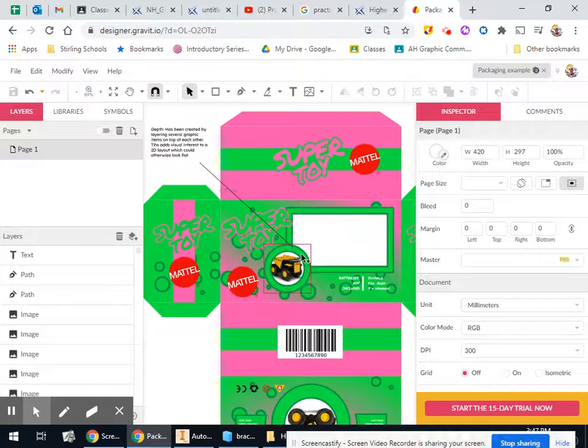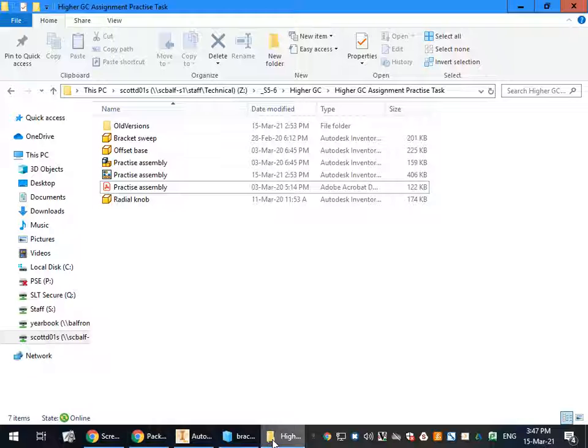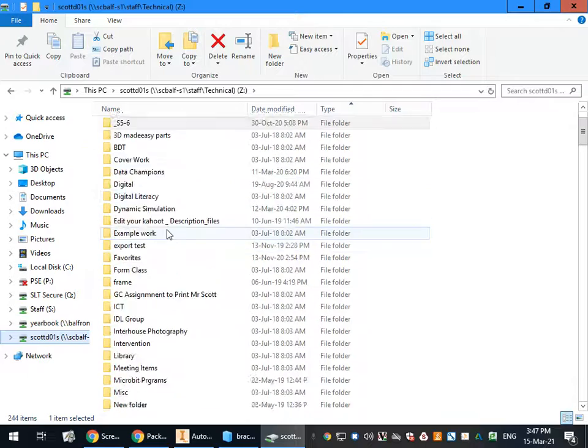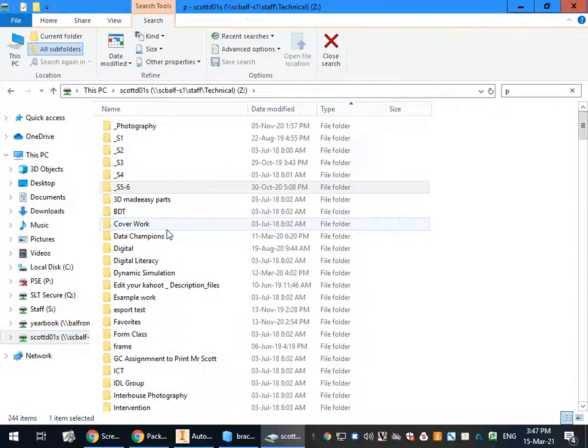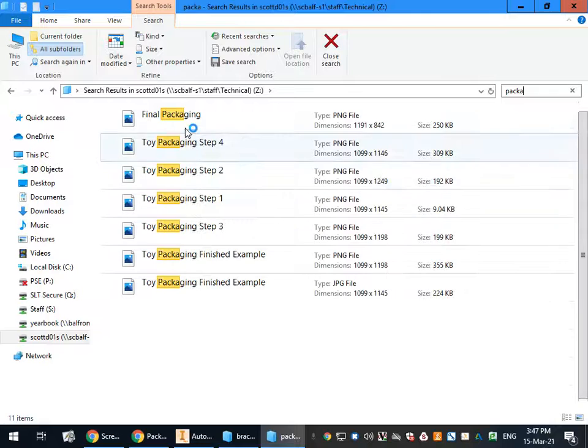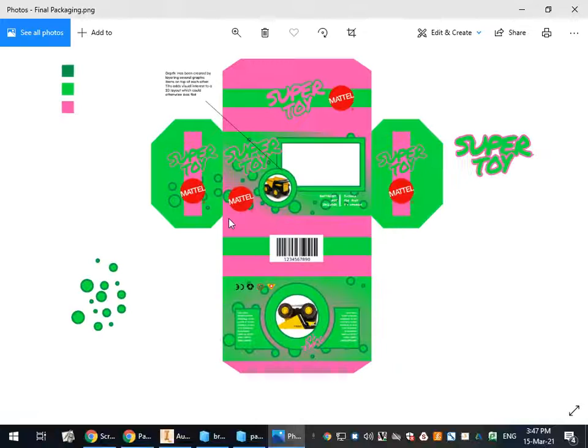exporting is basically us taking this file and producing a separate document, because the problem is other people who aren't using Gravity couldn't necessarily open this file, whereas it being an exported file, if we go and have a look, hopefully it's in here. I'll just search. There we go. So that's it now saved as a PNG, which is a standard image file format and could easily be opened up by anyone and printed, sent by email without anyone having to have specialist graphics software. So that's you outputted your final artwork for submission.